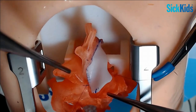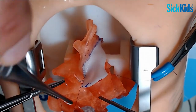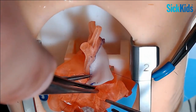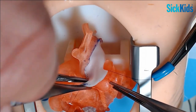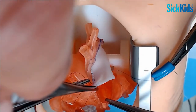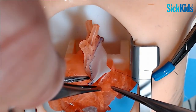So if you cut the patch out at the end, I guess you'd have a template of what the patch shape would be. I have no idea how the patch shape will be. Maybe it's going to be individualistic with each patient. Yeah, I agree, that's a good idea. Proportions.